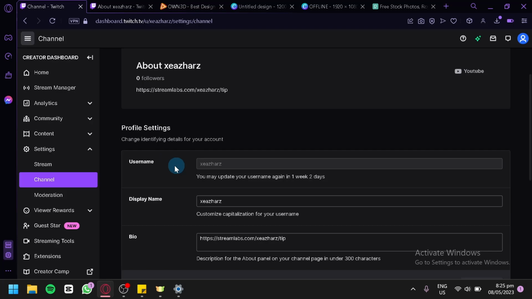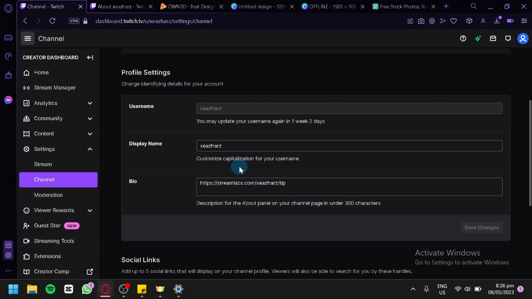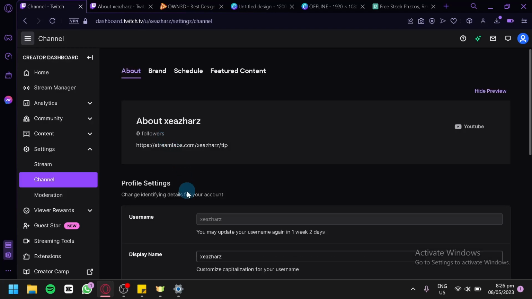As you can see here on our profile settings, the first thing you can change is your username. You can change your username to whatever unique name you would like your brand to have. Keep in mind that there will be limitations to changing your username. As you can see here, I may only be able to change my username in 1 week and 2 days. There will be a time limit before you can update your username once again. You could also edit your display name over here, which is different from your username. Your username and display name would be displayed separately.